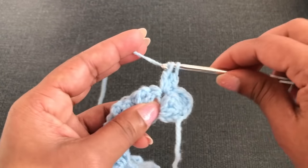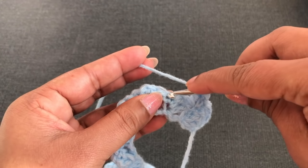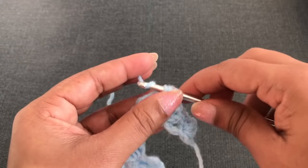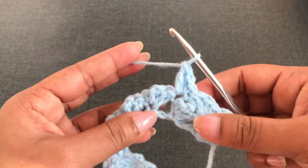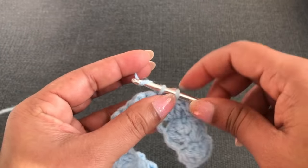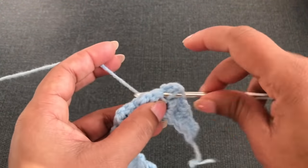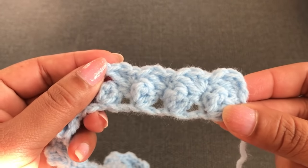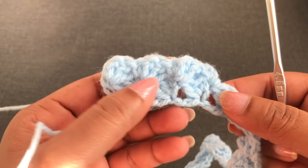One, two. Again skip two double crochet, into the single crochet, one single crochet and two double crochet. One, two, skip two double crochet into the single crochet and two double crochet. It looks like this. This is the back side.